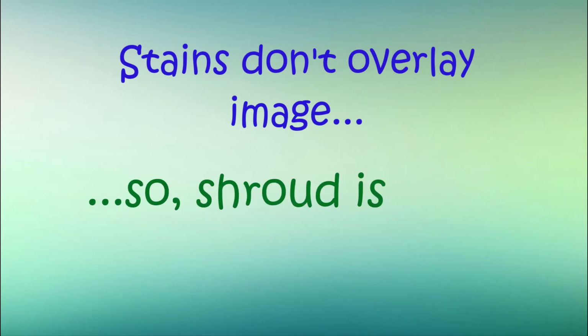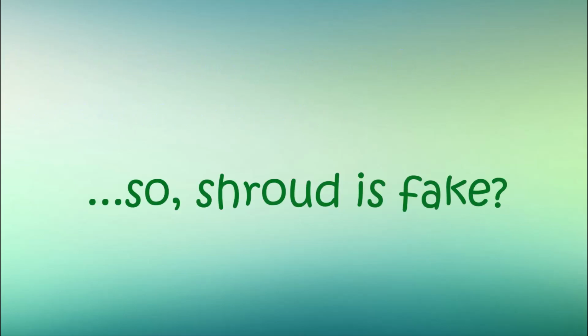However, in several places the stains are out of sync with the image, and don't mark any particular anatomy. Sometimes stains appear where there is no image at all. In this video we ask if this mismatch makes the shroud look fake. The first two examples are easy to explain.